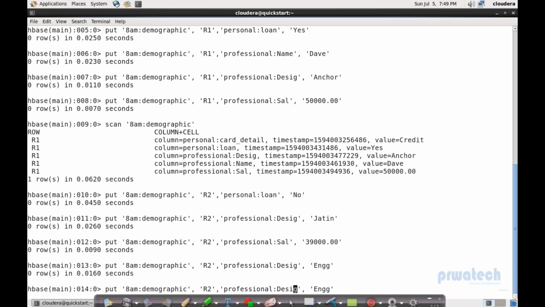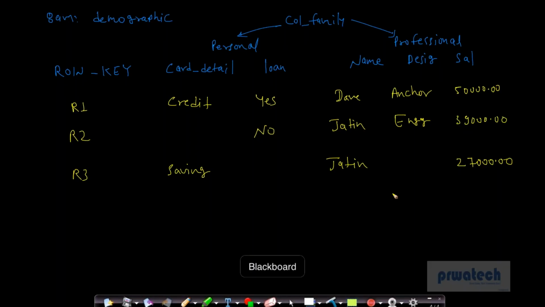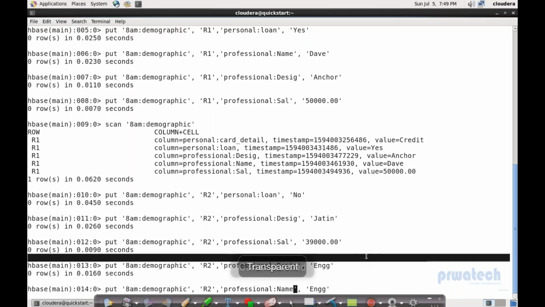Name is Jatin. And we'll take some other name also because two rows are having same name. So R3 will change this name. Let's say David. Name is.